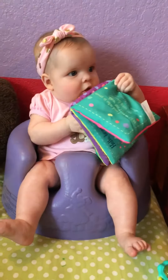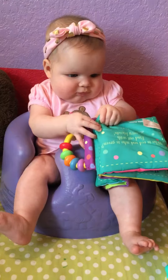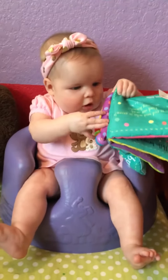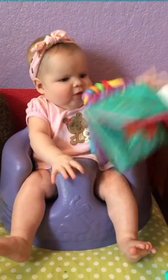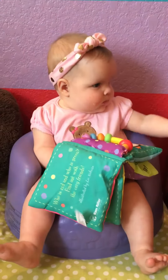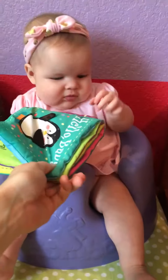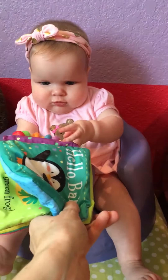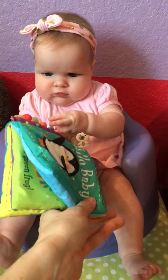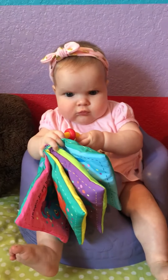We're doing a peek inside for one of our baby books. This is Hello Baby! There are two different ones and this comes in a nice little package — it's very giftable. This one's $9.99 and it has the handle with the beads that they can hold on to, rattle, or chew on.